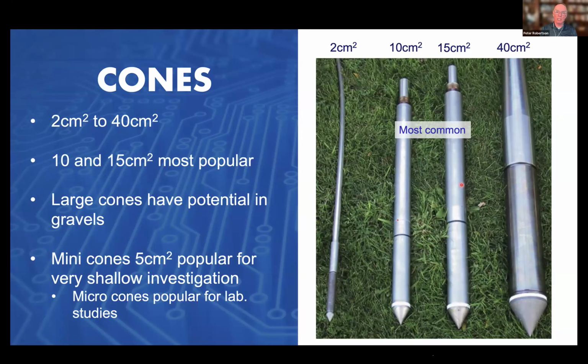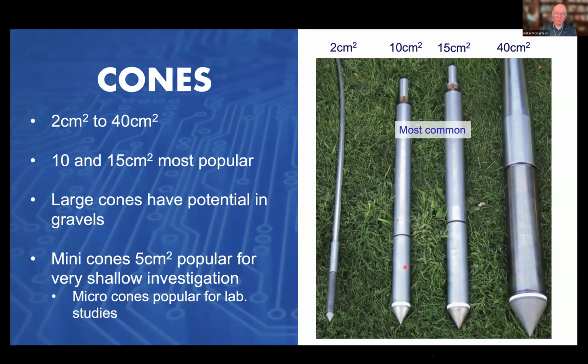Because when you push the standard 10 square centimeter cone, you're typically pushing it in the ground with push rods that are also 10 square centimeters. And so if you were to just push that system into the ground, you would develop a lot of rod friction, and all of your push capacity would be consumed by the rod friction, and you would have limited depth capability. And so in the early days, it was very common to put a bump in the rods about a meter behind the cone.